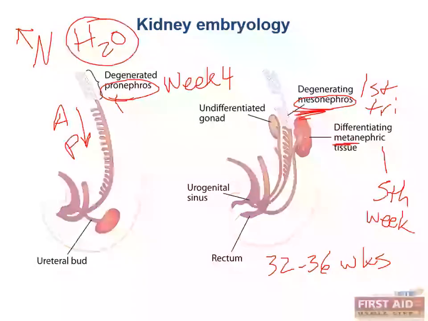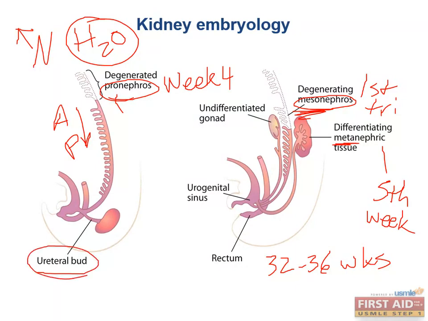Now, the ureteric bud, labeled here as the ureteral bud, sometimes also called the ureteric bud, is derived from the caudal end of the mesonephros. And this ureteric bud is going to give rise to what will eventually be the ureter, the renal pelvises, the renal calyces, and the collecting ducts. Now, the metanephric mesenchyme, which is here, interacts with the ureteric bud. So it's seen here as well, the metanephric mesenchyme.